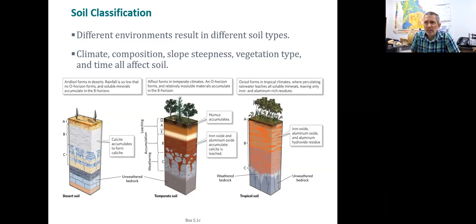When we start looking at these different soil types, the first type of soil that we're going to be looking at is a desert soil. If we start looking at this desert soil here, we don't get much rain. And so as a result, the O horizons are pretty non-existent. But when we do end up with rain, it's going to wash some of the sediment or some of those dissolved minerals down, but then the water evaporates.